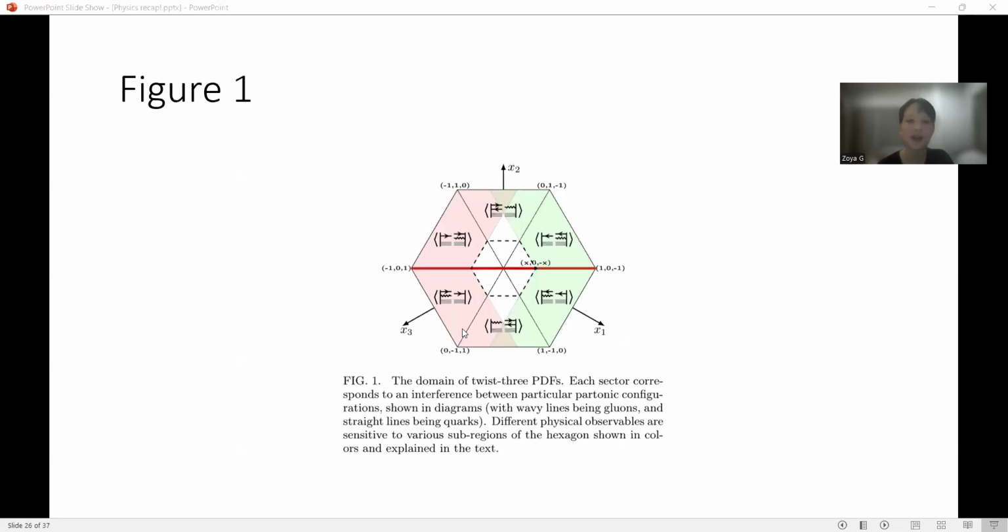So there's not as many graphs as there are diagrams in this paper, and the most important is figure 1, as mentioned earlier. This is the domain of the twist 3 PDF we're discussing, or alternatively, the space of events which the distribution function predicts the probability of. And these events are described as interferences, basically having the distribution function describe the probability that a certain momentum partition, we'll get into what that means, will occur given a quark and a gluon state.